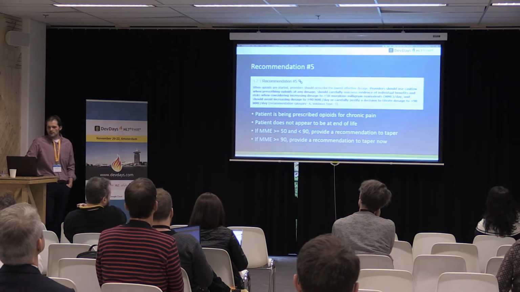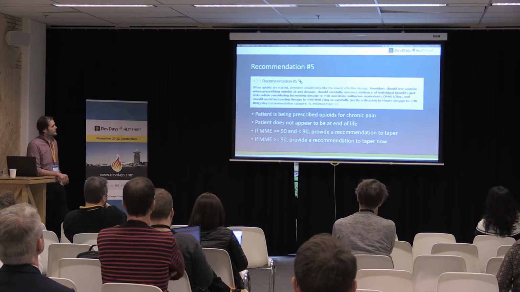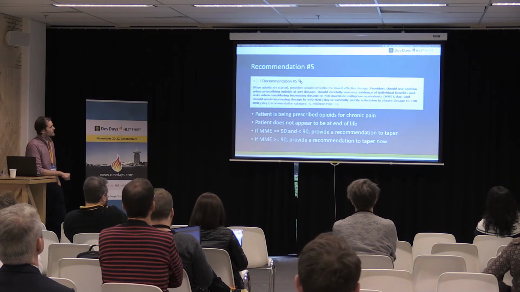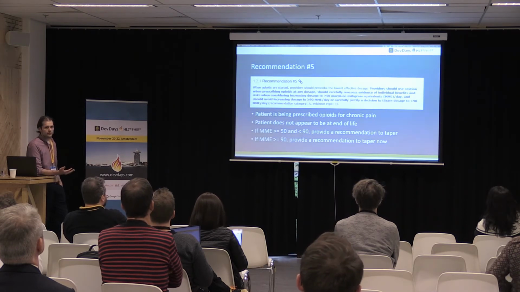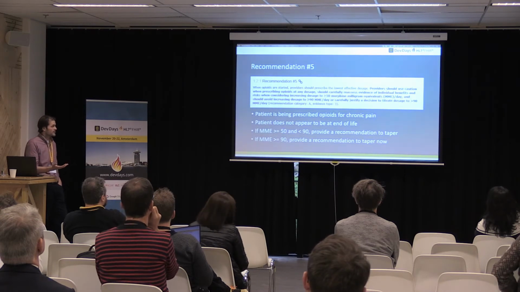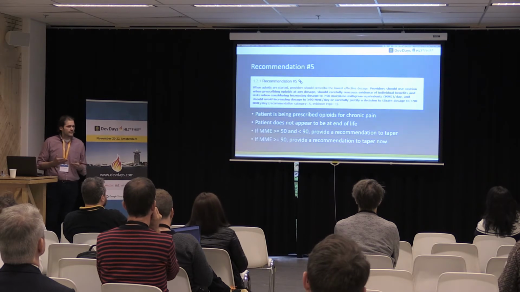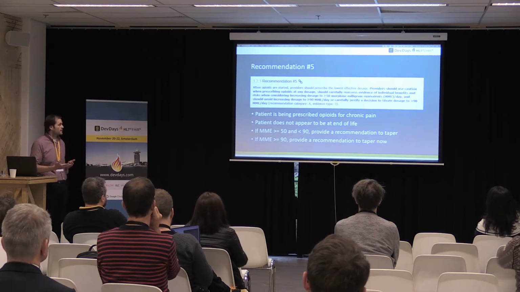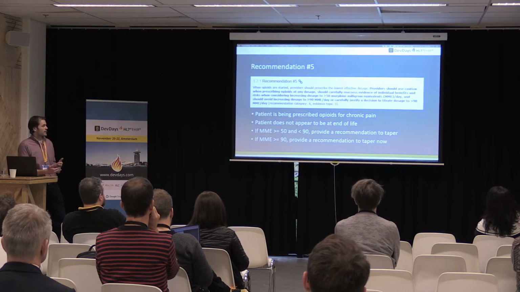So recommendation 5 is the one we're going to take a look at. And as you can see here, it's just to prescribe the lowest effective dosage of opioids. So providers should use caution when prescribing opioids at any dosage, right? And whenever the dosage is greater than or equal to 50 MME, then they should avoid that. And if it's greater than or equal to 90 MME, then they should avoid that immediately. That's very dangerous, right?